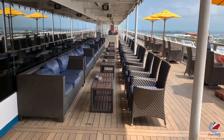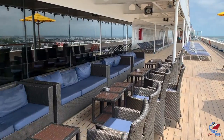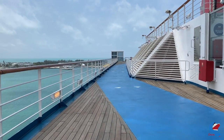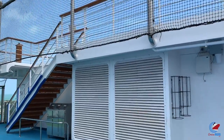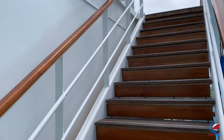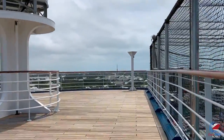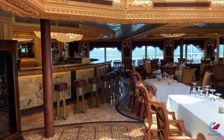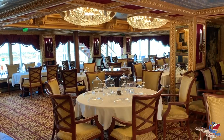On the starboard side of deck ten outside, there's a dedicated smoking area with tables and umbrellas that runs all the way forward. Deck eleven is the sports deck with a jogging track, basketball court, and mini golf. Inside the basketball court, stairs at the forward part take you up to a sun deck with about 30 chairs — pretty quiet and usually empty, so definitely check that out. Deck ten midship is the Sun King Steakhouse at $38 as of April 2019, with a free bottle of wine if you book on the first night. Waterworks was also installed during the March 2019 dry dock.